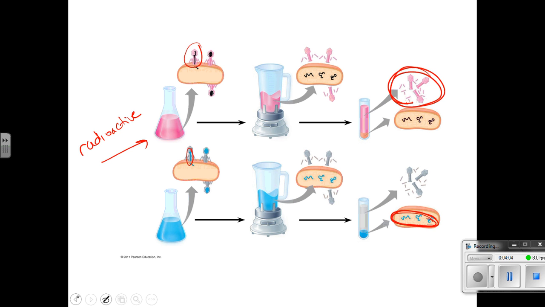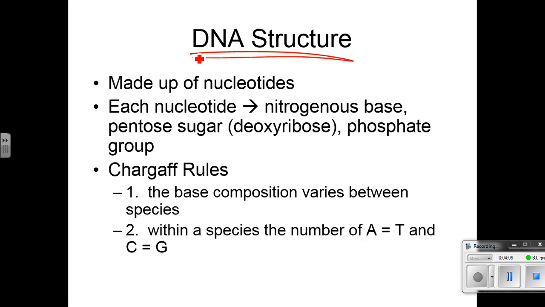Okay. So DNA structure. You need to just know the DNA structure. We covered this in Bio 1, but we're not going to spend a lot of time on it in AP because it's really memorizing. You have to memorize how DNA is structured. DNA is made up of building blocks called nucleotides. Each nucleotide consists of one nitrogen base, a sugar, in this case for DNA the deoxyribose, and a phosphate.